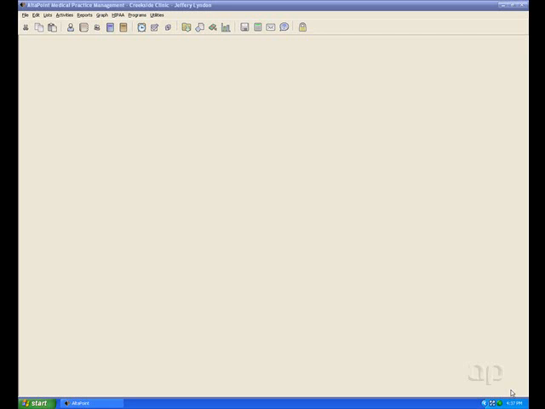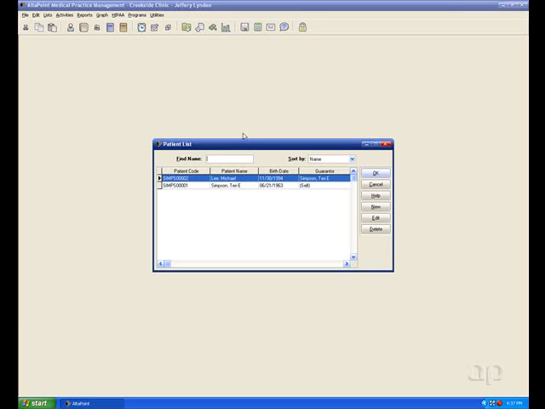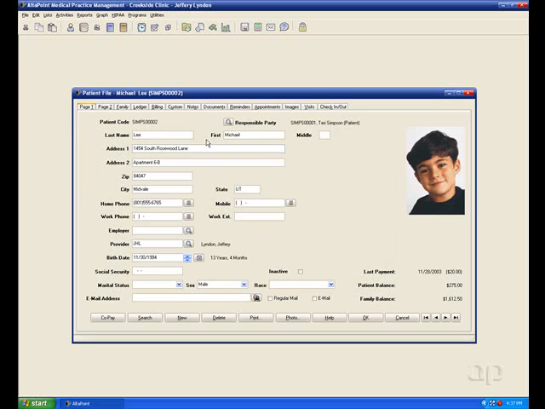In this session, we will be covering a portion of the patient file. We will go over 4 tabs: page 1, page 2, billing, and custom. We've already gone over how to access the patient file. After having one open, we'll start with page 1. The page 1 tab is mostly basic demographics.